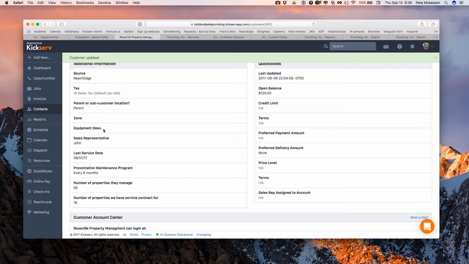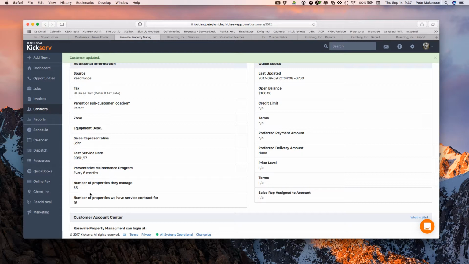HVAC guys really like this idea of managing their inventory at their customer sites. This is one way of doing it. And also, if I have a sales representative, who is the person that's managing this account? And here's another popular one, last service date. Again, this is manually done, but this is an idea you can do using our custom fields, which is updating a custom field every time they use you. If they're frequent, yes, you'll be updating this frequently. If they're not that frequent, this will be an infrequent update. But again, what kind of program or what kind of contract are they on? Again, you can manage them and report on this later.